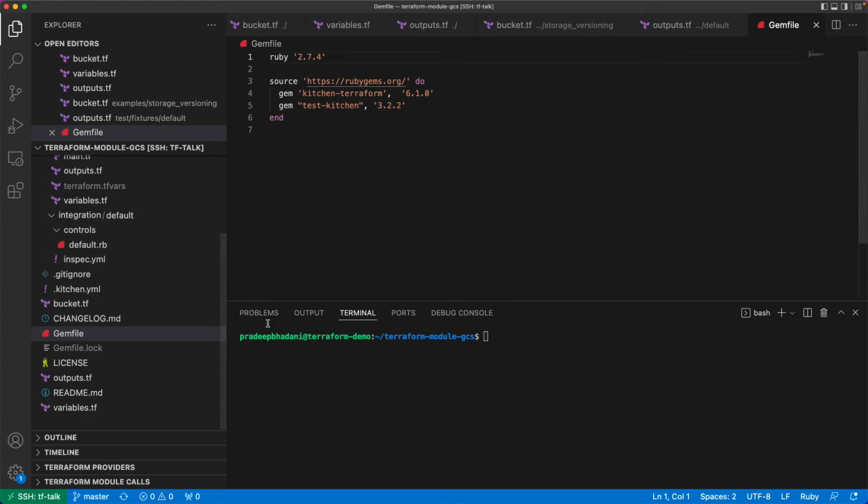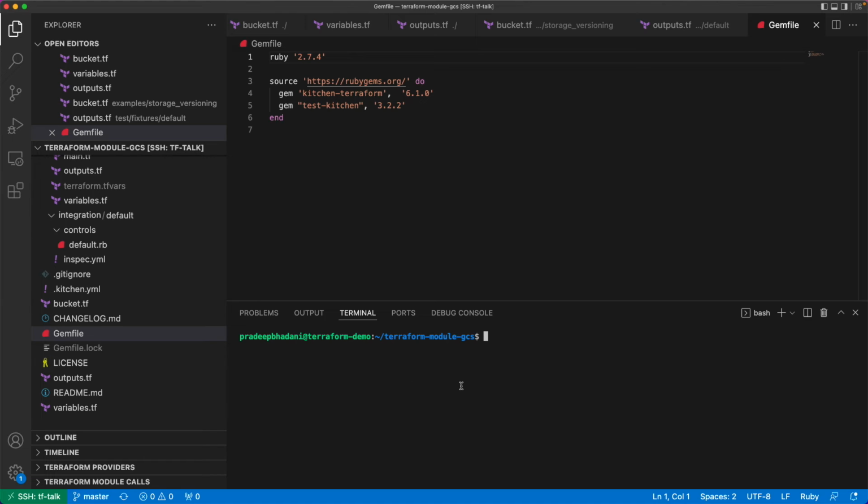For this particular code, I have Ruby 2.7.4 installed on my local system and it is working fine. After Ruby, you can have a bundler which will basically get all the required libraries or dependencies, etc. It's similar to pip in the Python world.